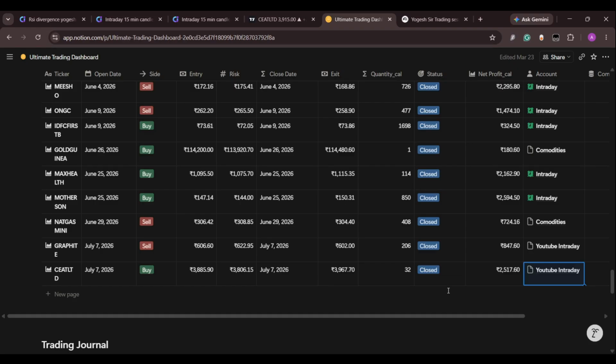So, if you see, today we made a total profit of 1,364, risking a capital of 50,000. We risked 4,112 and we made a profit of 3,300 and change. So wasn't this a good trade?